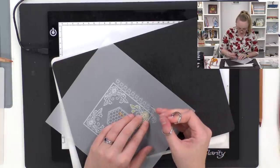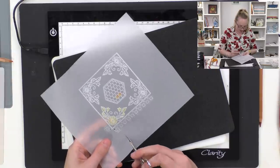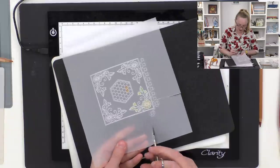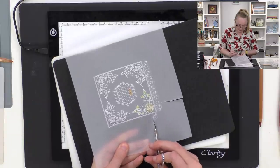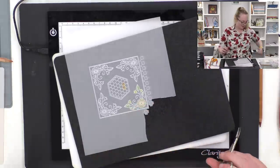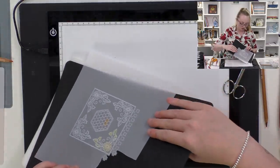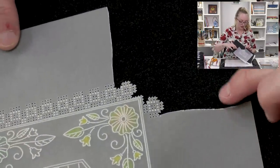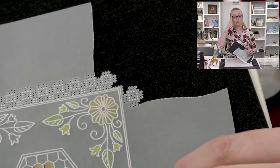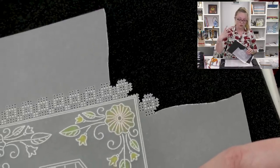So there we are. What I'm going to do is cut away the section that I just pico cut so you can see how this border will come together. Oh, don't go too far. There we go. So get rid of that. And you can see now how just by cutting around the outside of Tina's pattern grid, you can get this beautiful, beautiful border pattern. So it's not just used for inside designs, you can use it to create intricate lace borders as well.